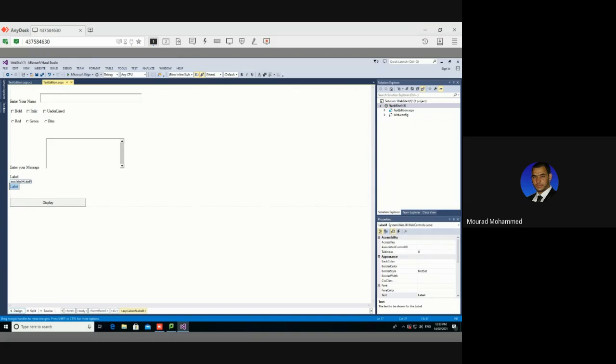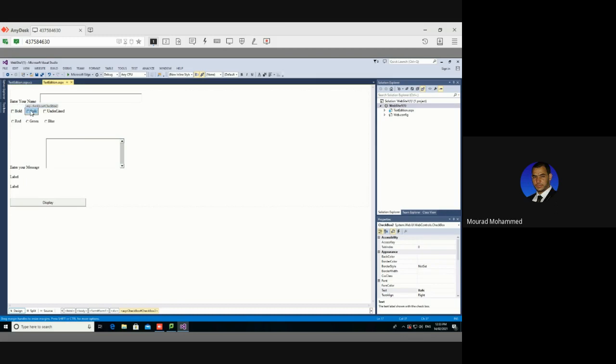Let's start with the police or the font. Where is the Visual Studio? Here it is. So once I click the bold, the name and the message, whatever the user types here and here, has to be written here in bold.